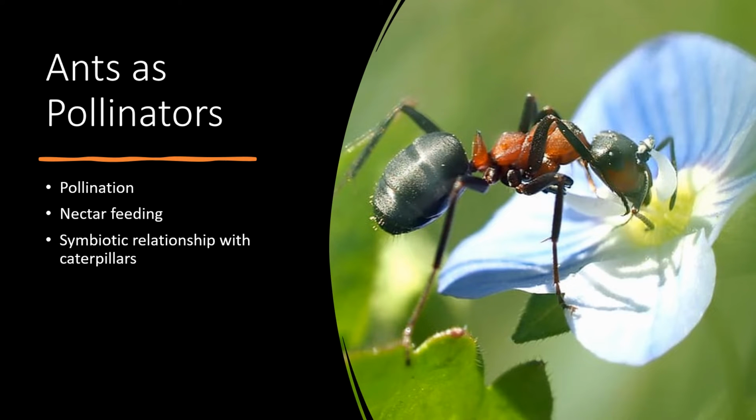Ants are also pollinators because while they are out foraging, they will go to flowers for the nectar, and in doing so, they indirectly carry pollen from one flower to another. Interestingly, some ants raise caterpillars too. They will care for them and feed them, and then guard them when the caterpillars go into their pupal stages.